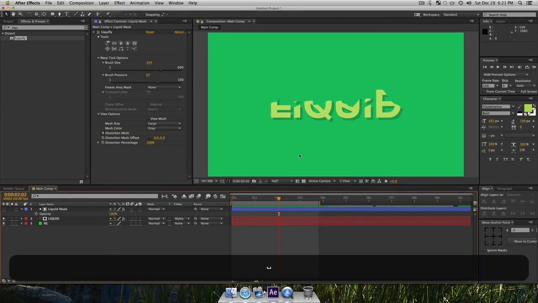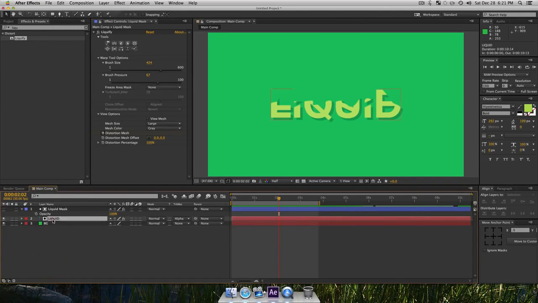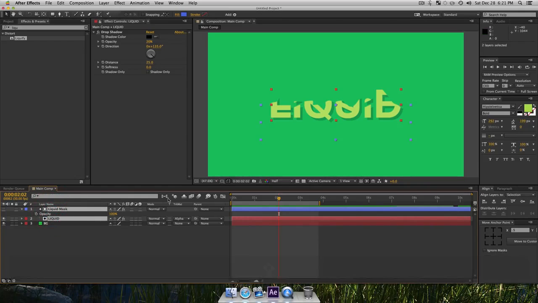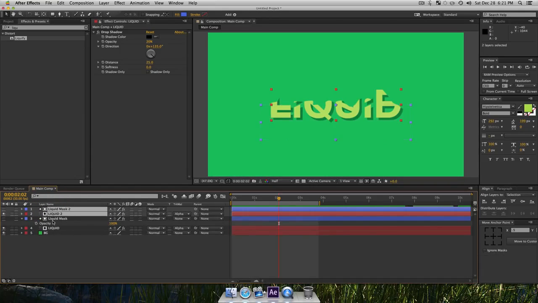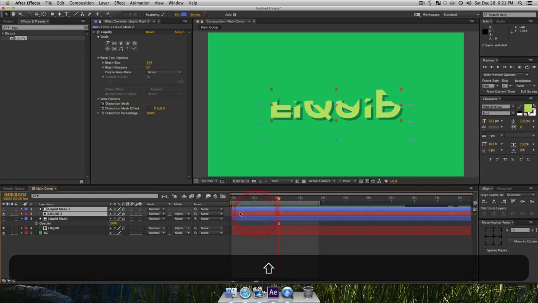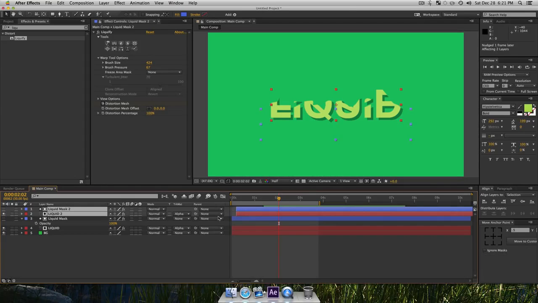So now that we have that made, you can duplicate this layer if you want to create more. So I'll just grab both those and do Command D on my keyboard, and then select both those layers and just holding Alt, do Page Down a couple times, and that's just going to move our layers forward, or you can just drag them over. So let's see.